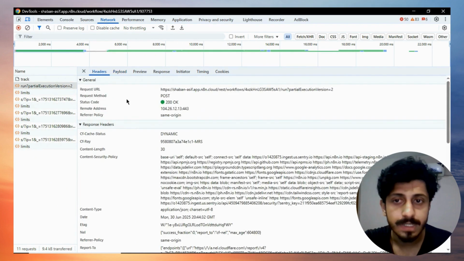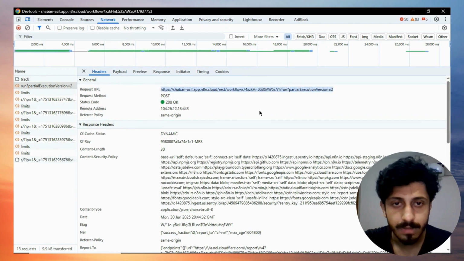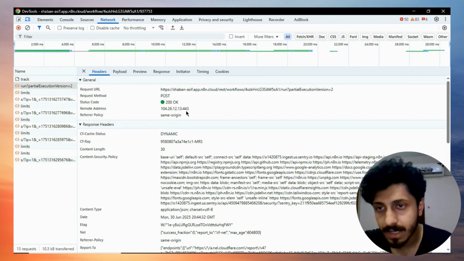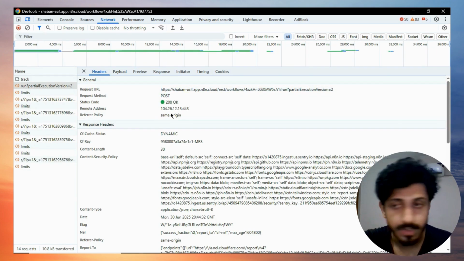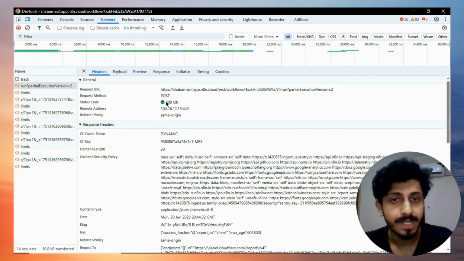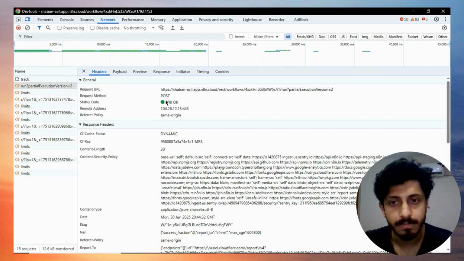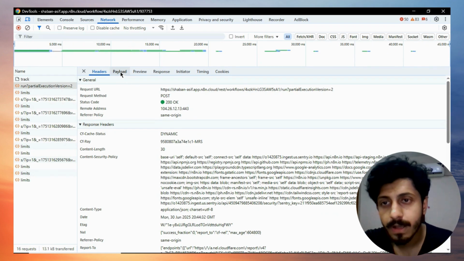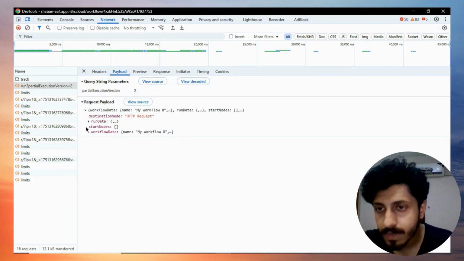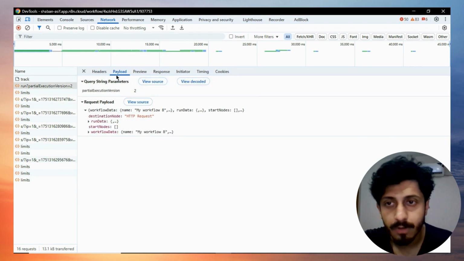Now the header, you can see this is the requested URL, and it's going to be with the status code of 200 because we're getting the data, but we're just posting it. So it's going to be one method, you could say. So this is where we are now in the payload section.